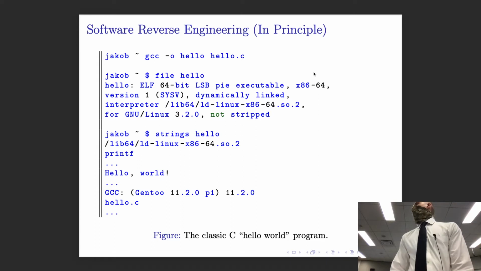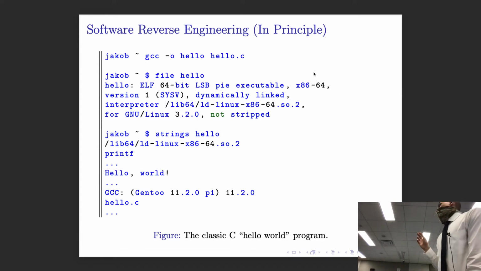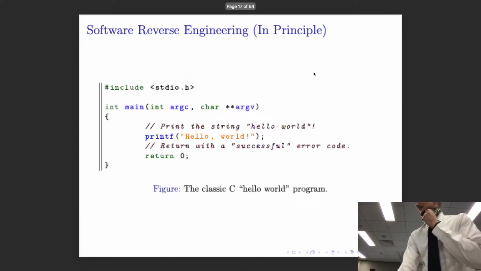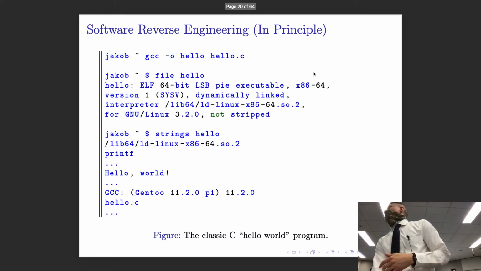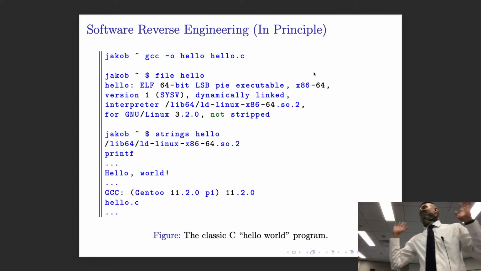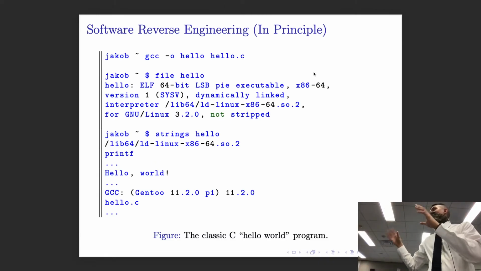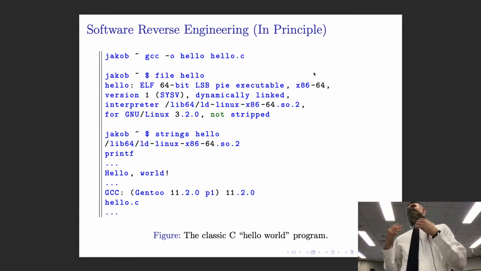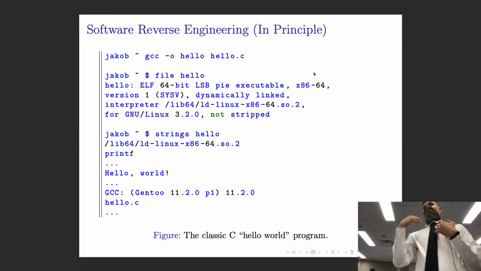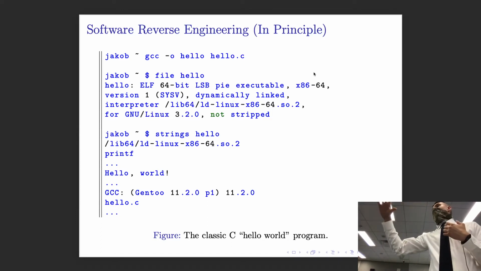Pretty cool name, I think. But it's telling us that it's an executable. It's written for x86, x64, which we'll talk about shortly, dynamically linked. You can see that there's a ton of information that we didn't see before, right? This is just like printf, right? Dynamically linked, what does that mean? We'll talk about it, but you can see that there's a lot of information in this file despite coming from relatively simple source code. And I told you that it's mostly a one-way transformation.